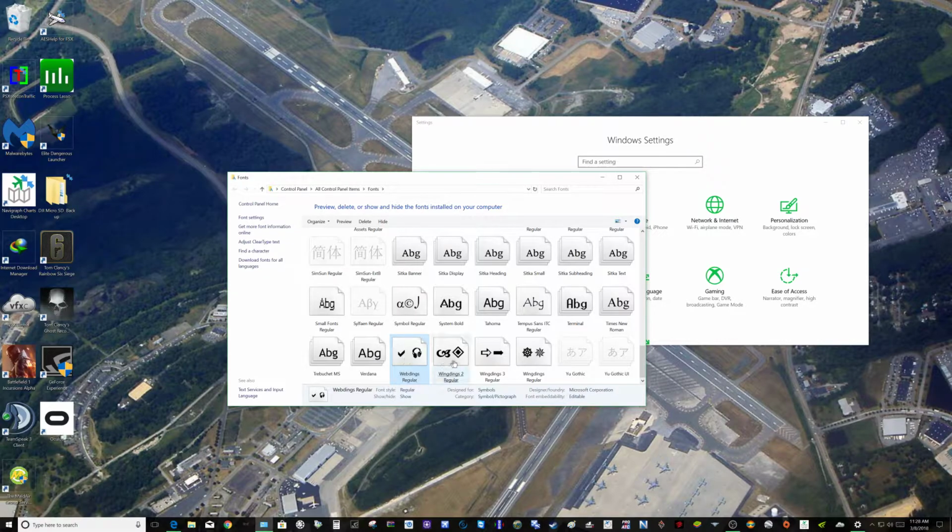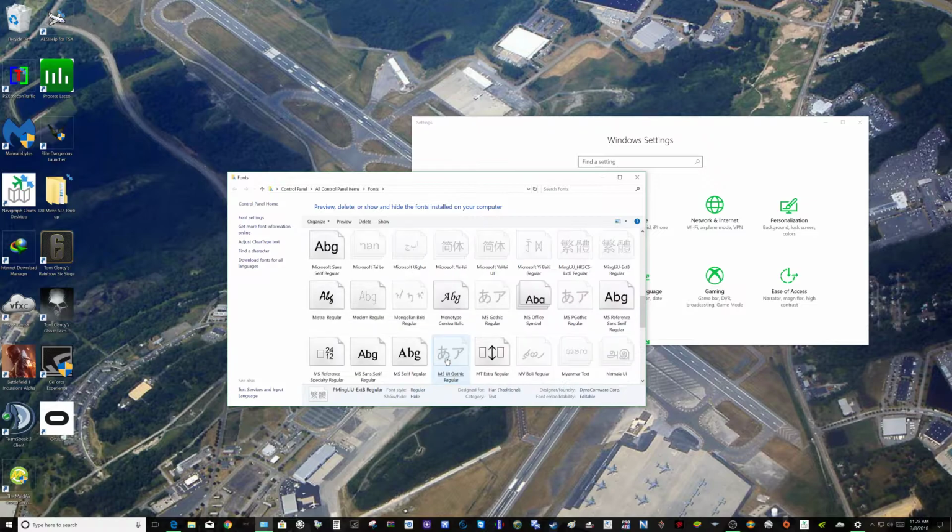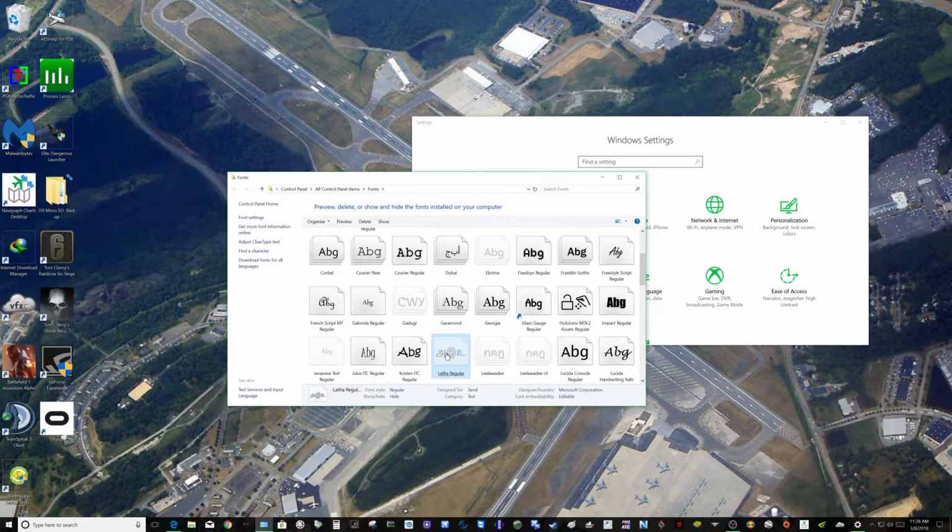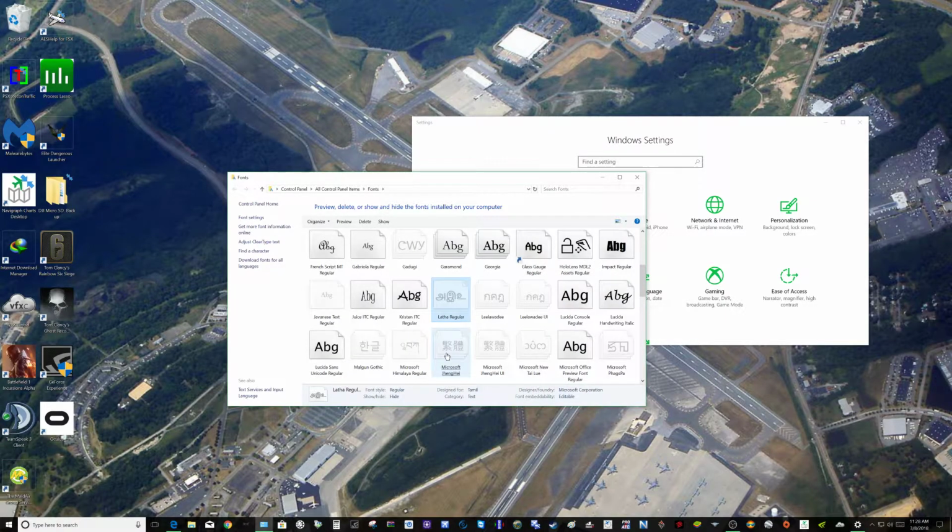The problem is there's two of them, and I'm not sure if I could delete this. The font, Latha, actually, you know what? Right here, I just saw Latha. Latha regular, there you go.